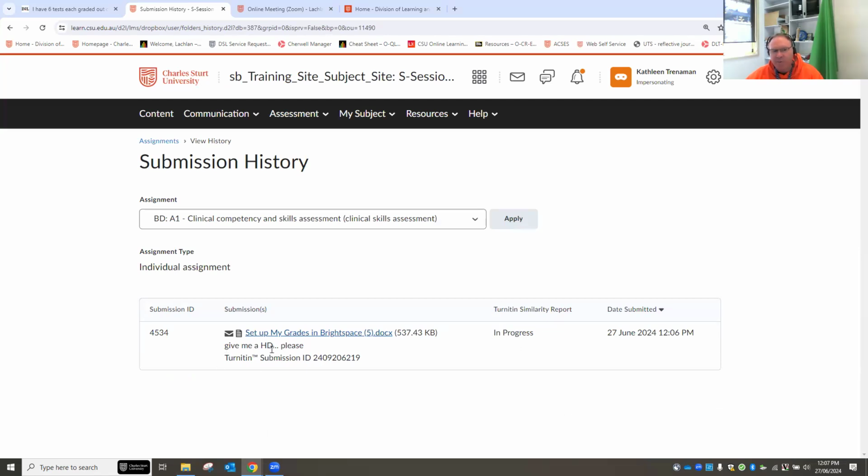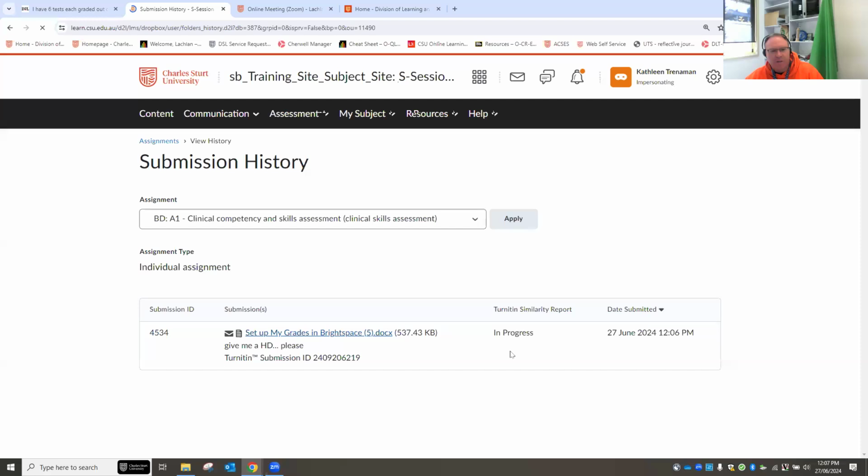You can also see her message that she provided to the academic there. It's also got our Turnitin submission ID underneath. There's our timestamp. I'll hit F5 and refresh a little bit and see how long it takes to get this score. You'll notice that this submission history area for the student will allow them to actually see their submissions for any assignments that they've made within the subject as well. So it's quite versatile in that sense.